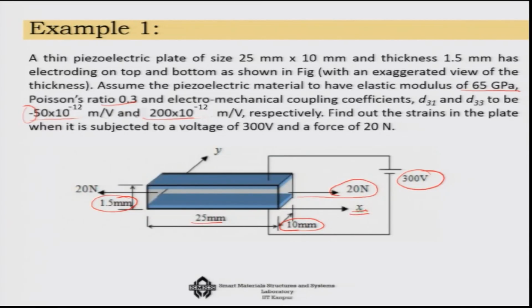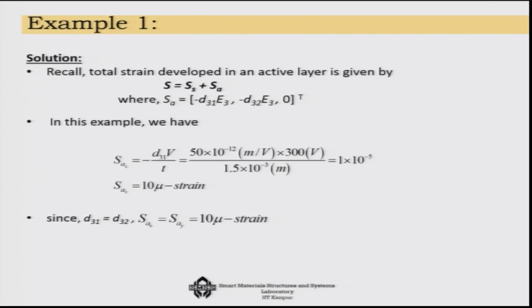Okay. So, I am applying a voltage of 300 volt, I expect that it will expand, and I am applying a force of 20 Newton, which will also expand, and let us try to see what the strains are that will happen if both of them are working on the system. So, we have a structural strain to calculate, and we have an active strain to calculate.